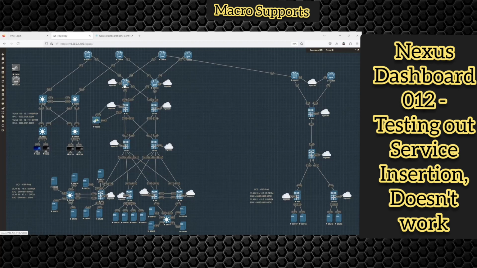So I will be walking you guys through like 8 different environments. You won't know who the customers are, anything like that, but I'll be taking the specifics from each one, incorporating them into this topology with the intention of walking you guys through how we got everything working and some of the caveats and the pitfalls, because there was a lot to figure out and a lot of it wasn't easy.